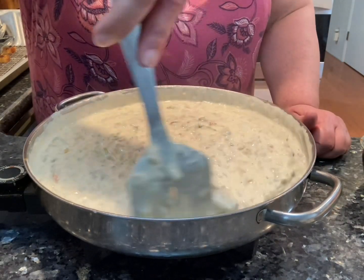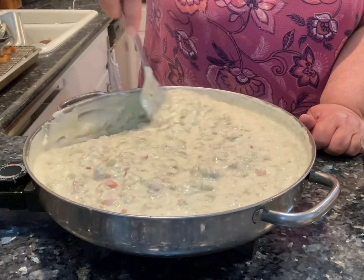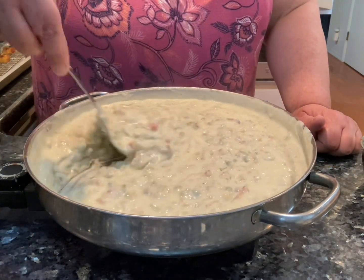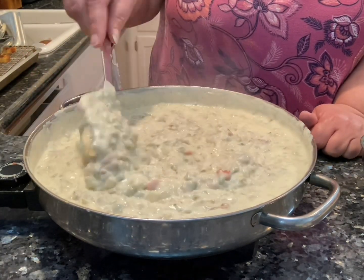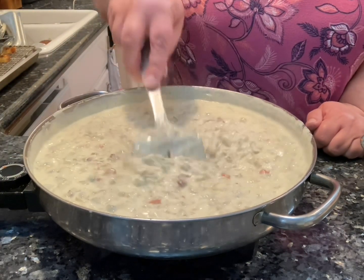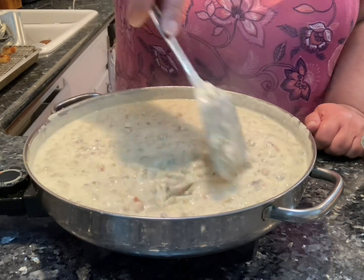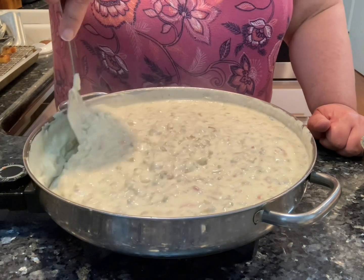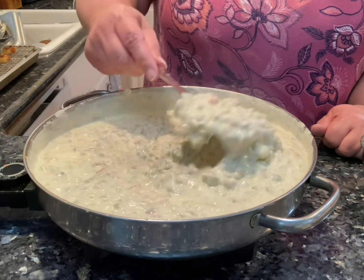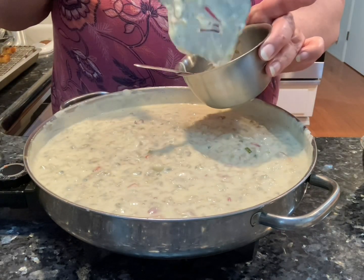Now, if it's too thick, add milk to it. Now, you don't really want this to boil, so I'm gonna put this back down to 200. I don't want to take a chance of this cream breaking on me after I've spent all this time and money on ingredients. But look at that, that looks really good. I'm gonna taste it one last time for the seasoning component.